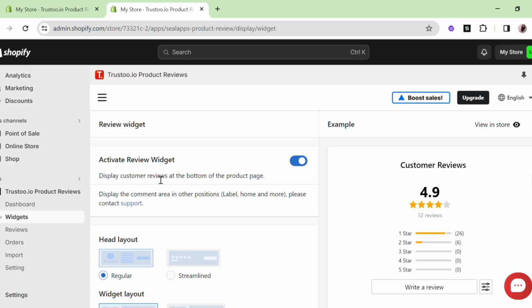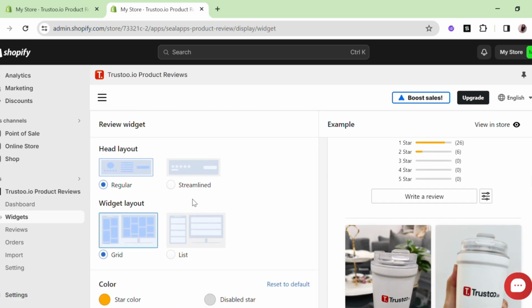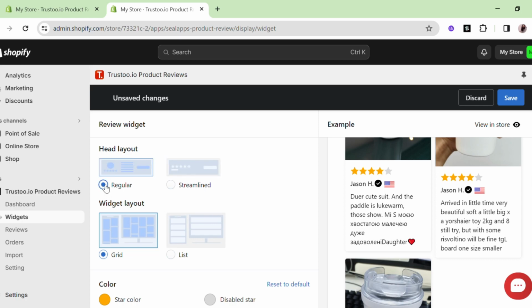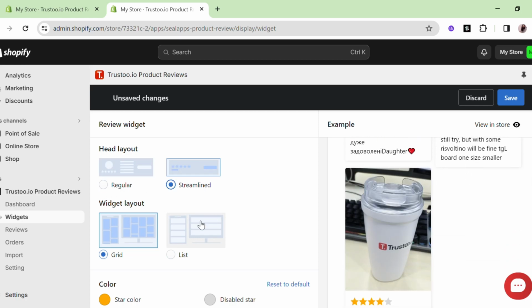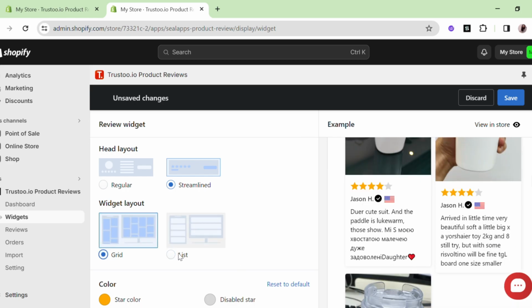This page is dedicated to the review widget, where you can customize the final appearance of your reviews. Here you have to customize according to your own preferences. Choose the format that best suits your preferences, whether it be in grid or list form.